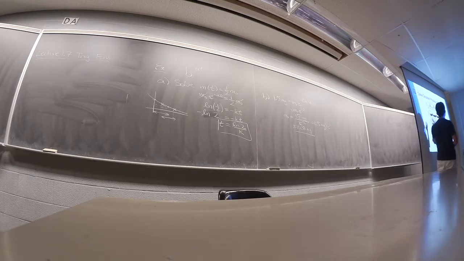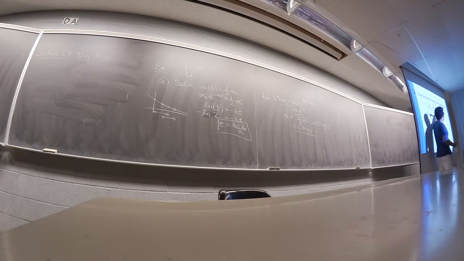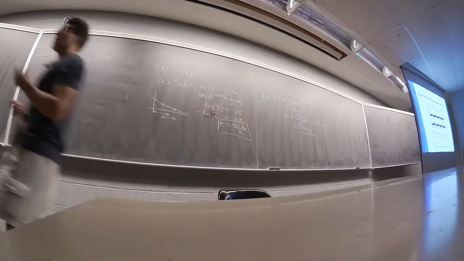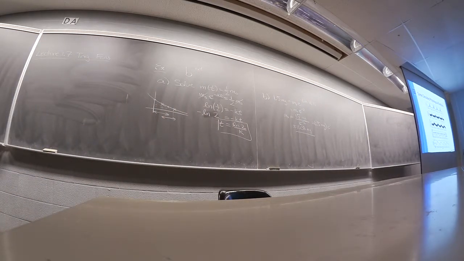Someone whose control system is screwed up in such a way that the breathing envelope oscillates as well. In such a way that for some time, this person isn't breathing. And those are called apneas. So this is meant to model something called central sleep apnea. That's one example. Second example.